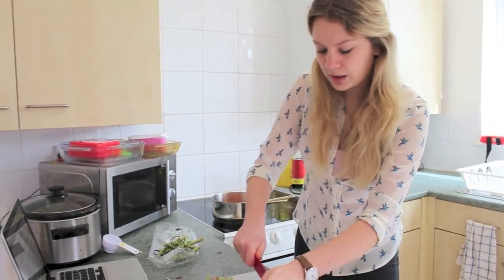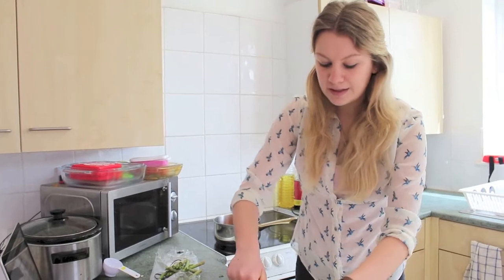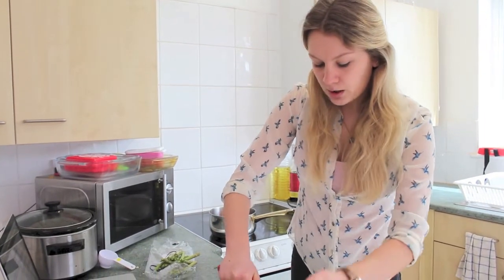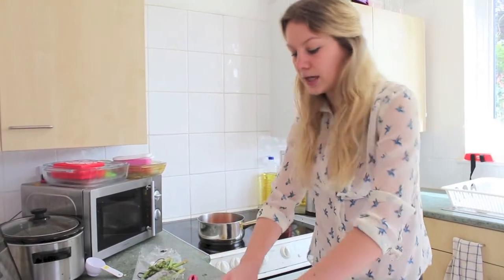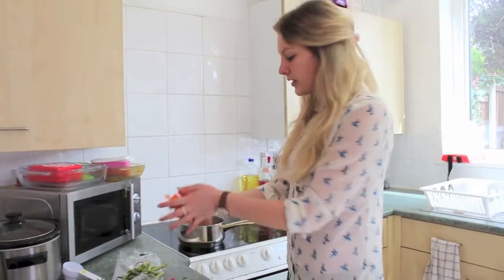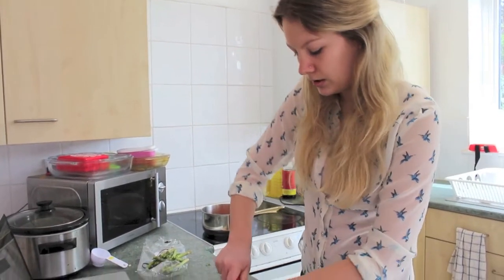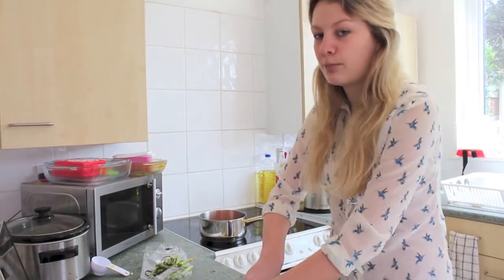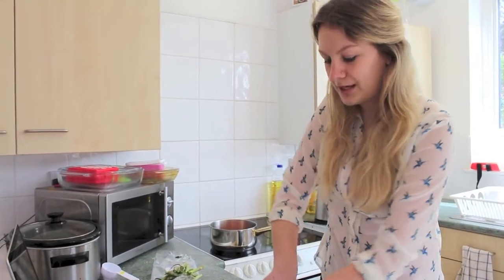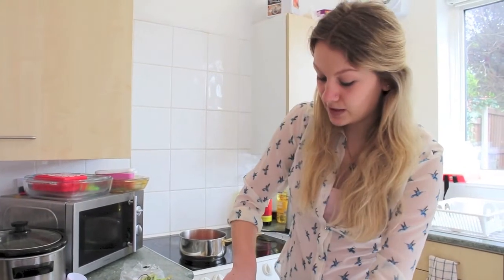Wine was the main drink that the ancient Greeks drank, but it was watered down so they didn't get drunk all the time. And also with dessert, like I'm going to do, they didn't have sugar, so to sweeten things up they used honey as a natural sweetener instead. The Greeks didn't have any eating utensils and they ate with their hands, but I'm not going to make my guests do that today as we've got new standards of eating.